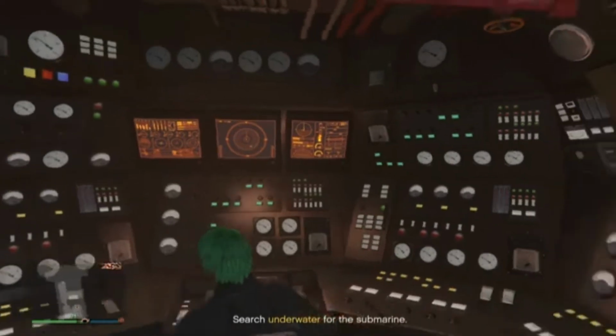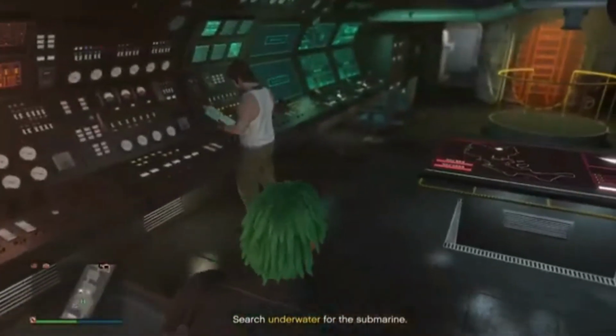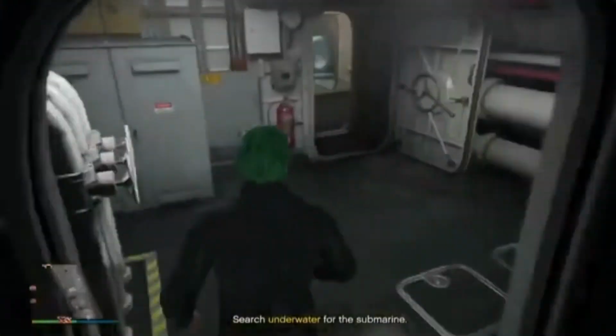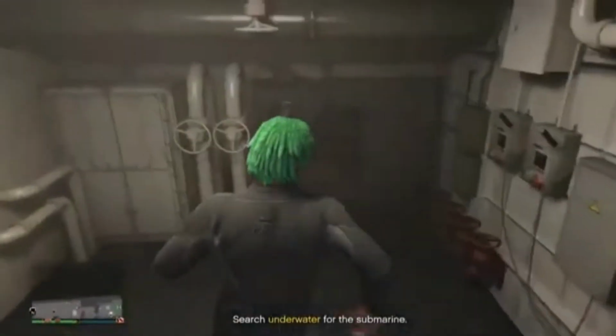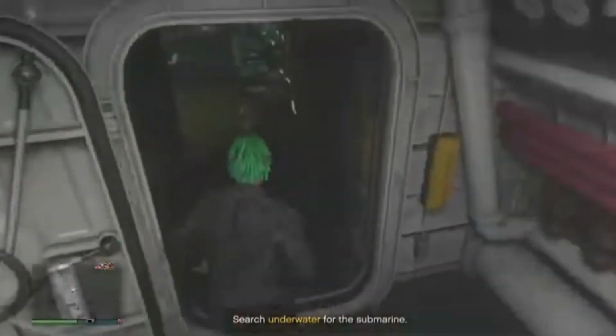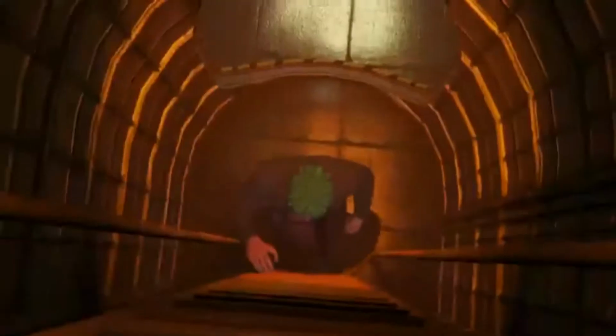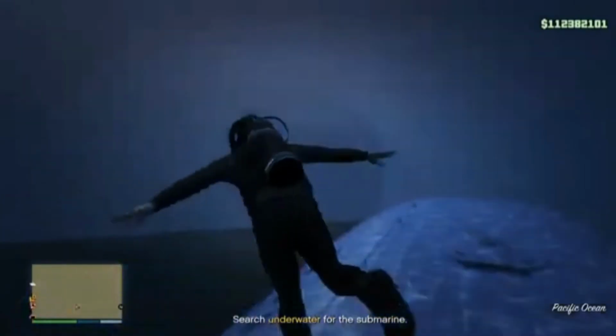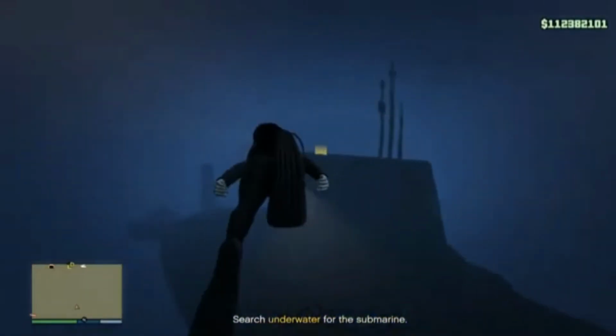Now I suggest you put on this outfit that I actually have on currently, and I'll show you where it is. The outfit is right around this corner right here. So put the outfit on and you are good to go with this thing. Alright, I'm going to show you where all possible locations are for this thing. So let's just head into the submarine. You've got to enter from the roof.